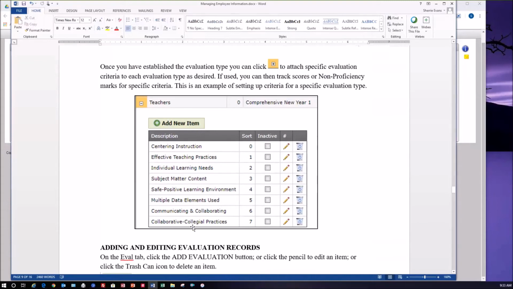And you can add criteria. We have people with something like a food service evaluation that have very specific criteria for food service. So you can have a criteria item that just says food service, or maybe you have 5 or 6 criteria for your food service evaluation, in which case you could put those there, and then you can easily get a report.